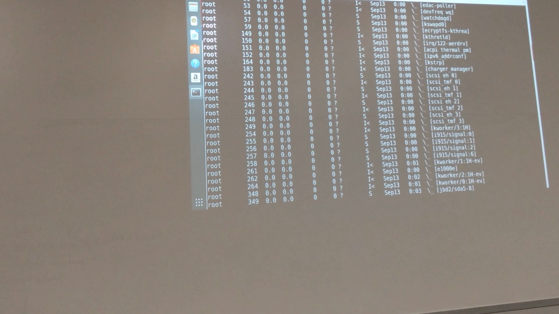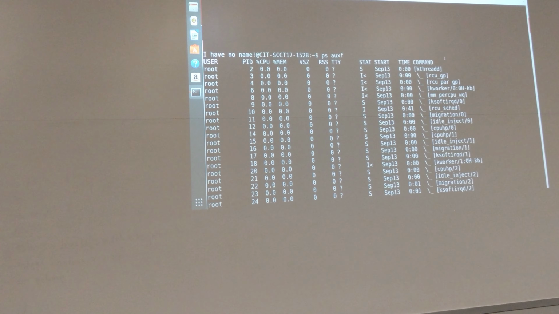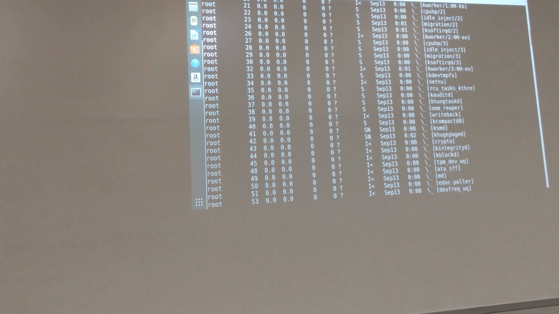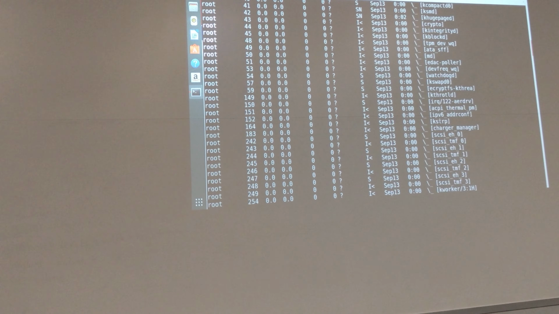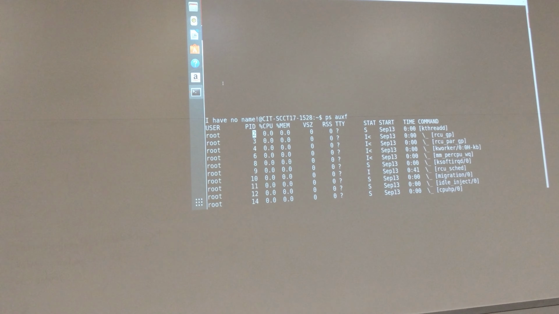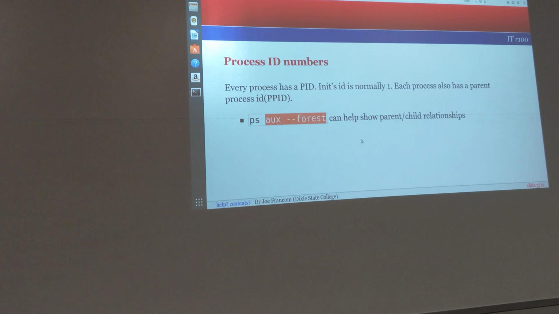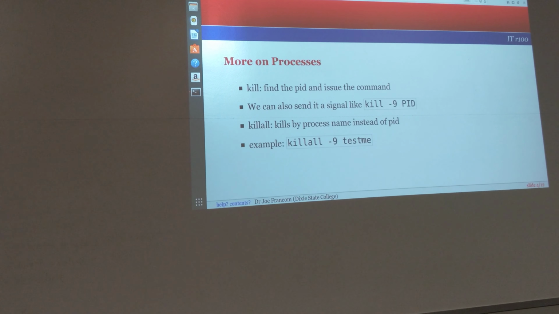If I come up, it looks like it's sorting it descending by process ID. So it doesn't actually show me PID 1, which is init, and sometimes it has an alias called something else that we'll probably see in a minute. But process ID 2, okay, there's some kthread, and there's all these other processes that have been started underneath that. So ps is a good command that we'll look at a little bit more.